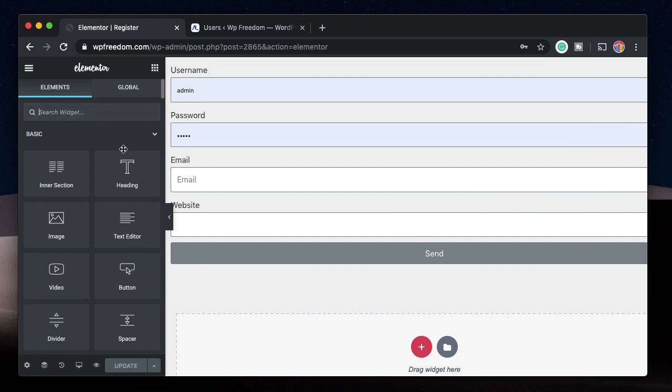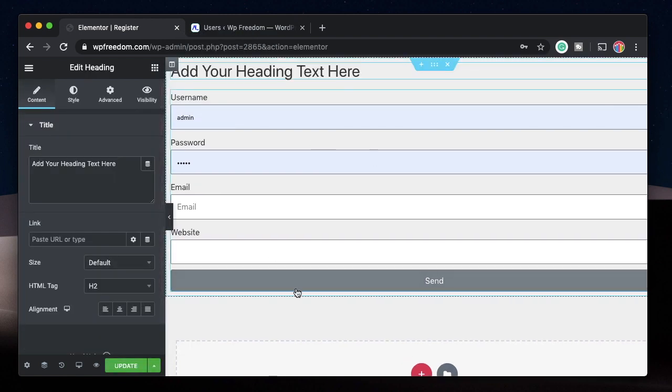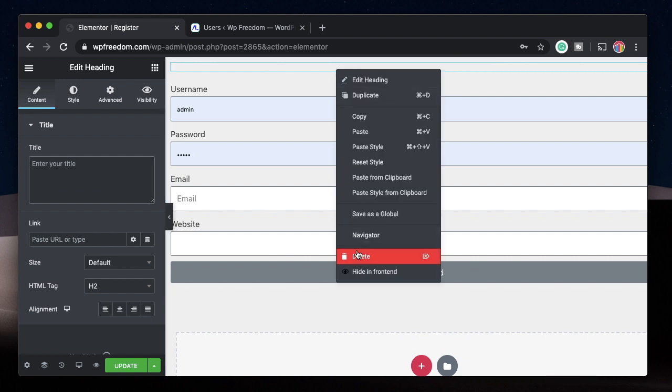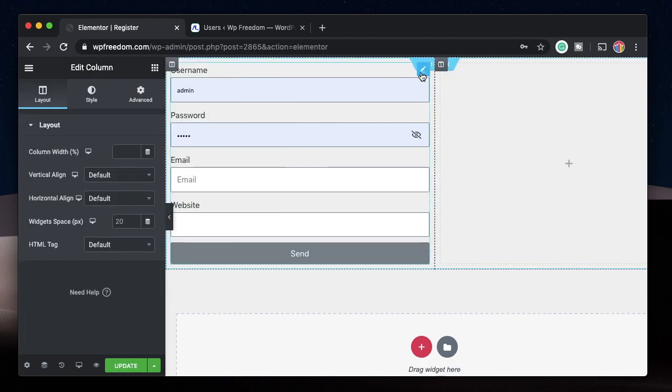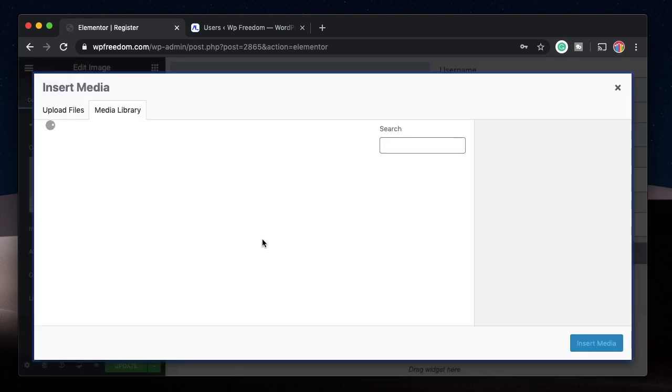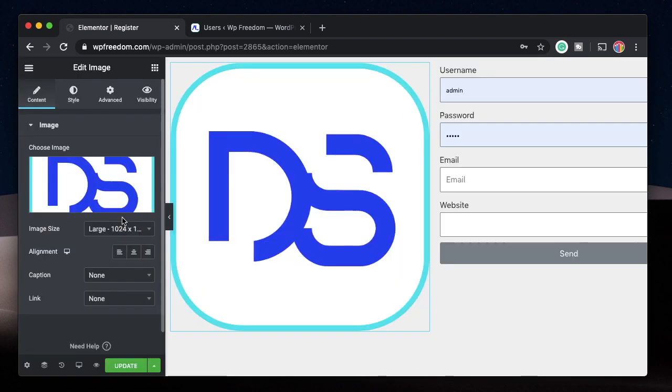Also, as an admin, you can manage this, but you can make it even prettier. Let's do it the Elementor way. Let's change a few things. Now the functionality is fine, but let's change it a bit. So I'll add a new column onto the left. I just want this widget onto the right. Here I'll add my logo. I'll drag an image, pick my logo from here, which is this. I'll adjust the size, I'll hit apply.